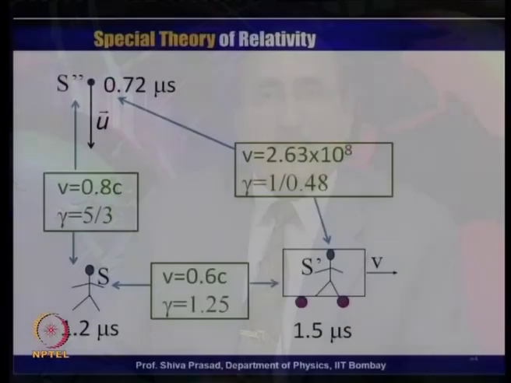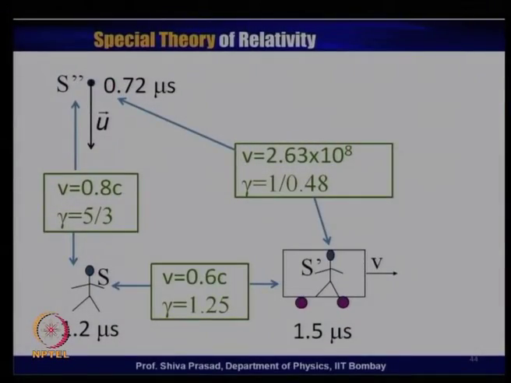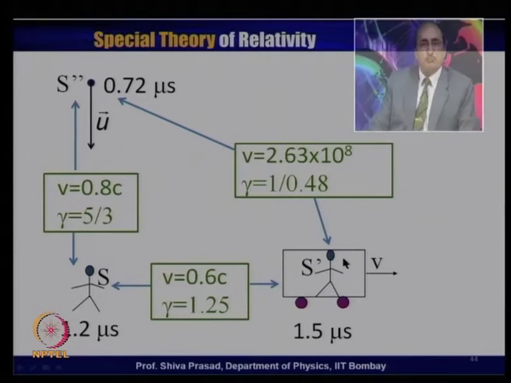Now, let us summarize all these things in terms of a particular diagram, because there are so many frames, there are so many relative velocities, there are so many values of gamma, so one can tend to get confused. So, it is better to picturize the thing so that we make things clearer in our mind. So, this is a picture which I am trying to show. We have three frames about which we have talked. One was this S frame, which is the ground frame. There was another frame, S prime frame of reference, which I am calling the train frame. There was a third frame, S double prime frame of reference, which is what I called the particle frame of reference.